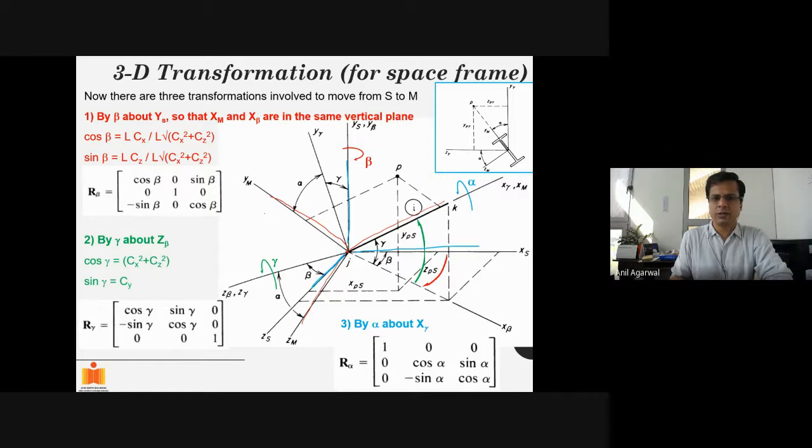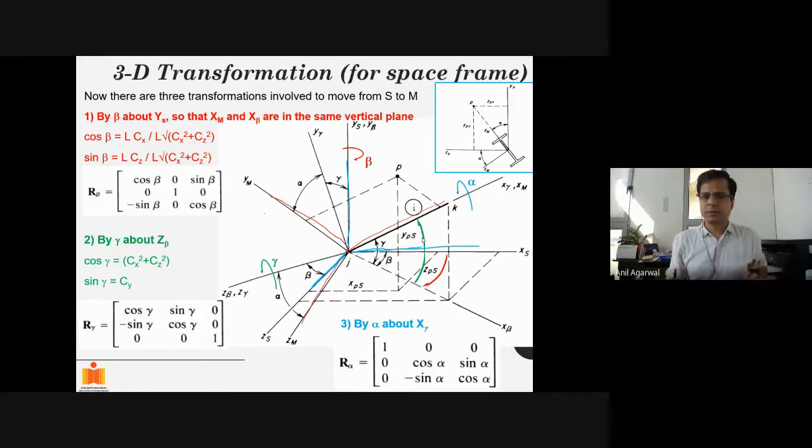I'm assuming a very generic case, absolutely generic case. Now, since I cannot have the liberty of rotating anything about the local coordinate system without any transformation, we will not do any transformation about the local coordinate system. All we will do is we will always rotate the global coordinate system. That's what we have been doing mostly, except for one exception last time where we rotated something about the local x without any consequences. But this time, since there will be consequences, we will only do the global coordinate system rotations.